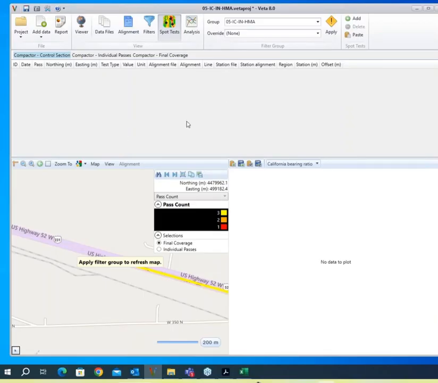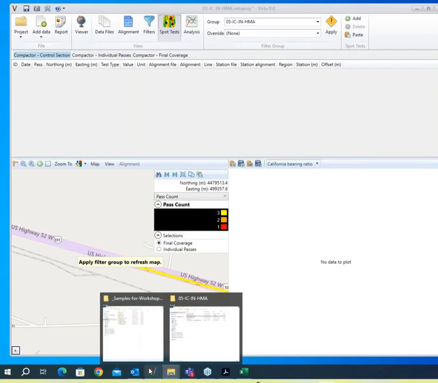This is where, if you're taking core data or nuclear density readings, or if you're on a soils project it's LWD, you can come through here and add the results to those along with the location, and they will plot them in here and correlate your spot test results to your intelligent compaction data. So let's go ahead and do that. You can do it manually. You can come up here and use this add button and type everything in manually, but it's a lot more efficient to copy it from a spreadsheet.